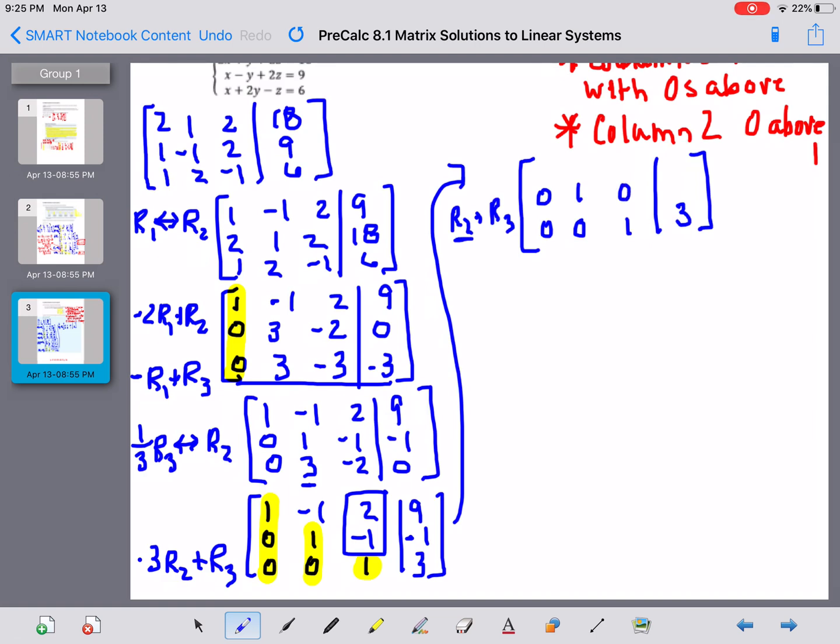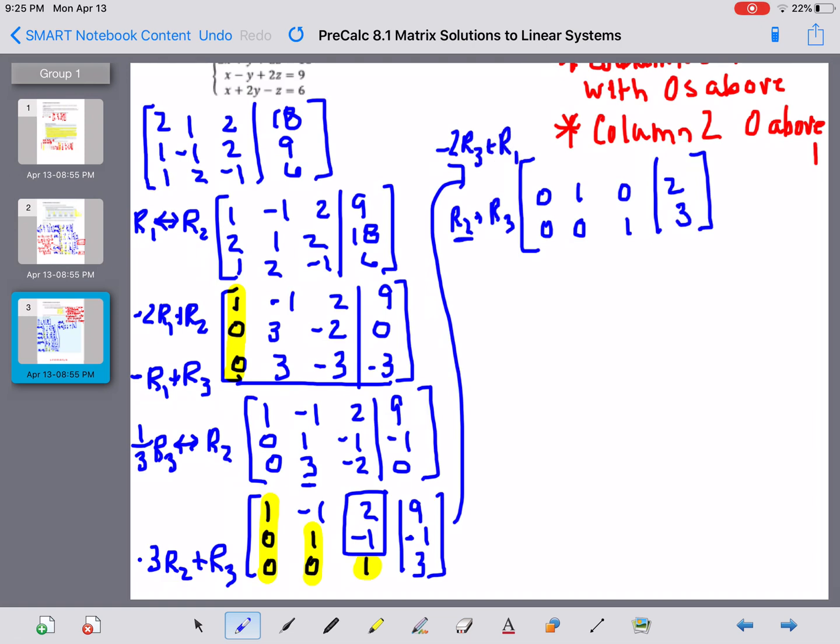And while we're at it, and to save space, I'm going to try to get that 0 in the top row as well. Now remember, I'm working in the third column, so the best thing to do is use the third row to work with the third column so that I can get that number I want in that third column. So if I look at my third row of 1 down there, and I want to use it with the 2 to get a 0, it looks like the best thing to do is to multiply row 3 by -2 and then add it to row 1.